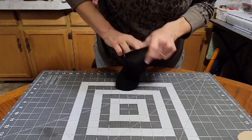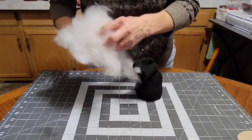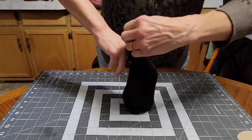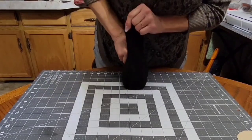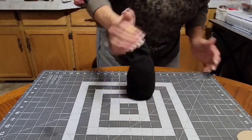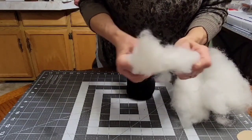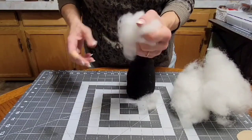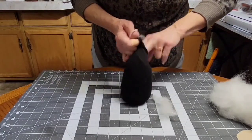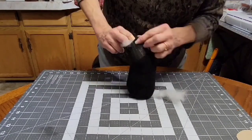Rice is cheaper and I make a lot of gnomes around fall time. Then you're going to take some stuffing — I get the big 50-ounce bag at Walmart. If you want a fatter gnome, you have to really push your stuffing down and make sure it's even so it's not lopsided. If you use stuffing from a pillow, pull it apart and fluff it up — if you put it in lumpy it'll look lumpy. Stuff it all the way to the top.